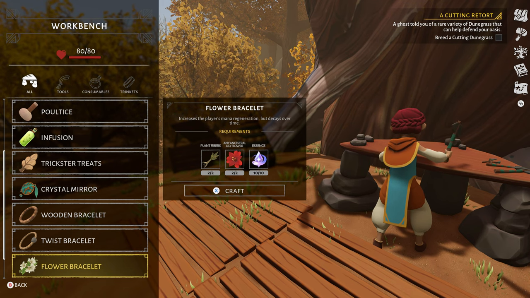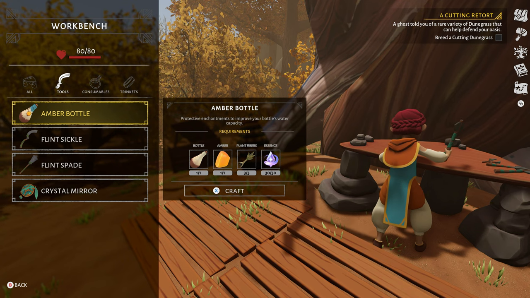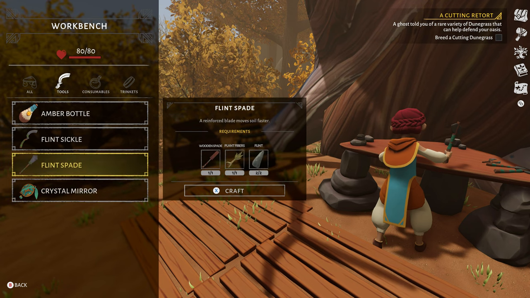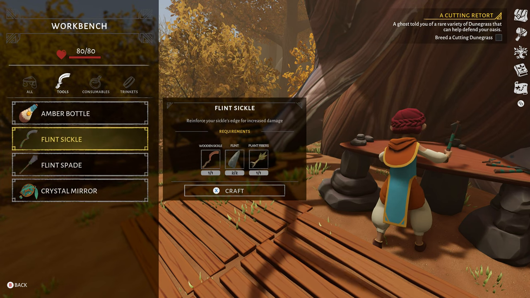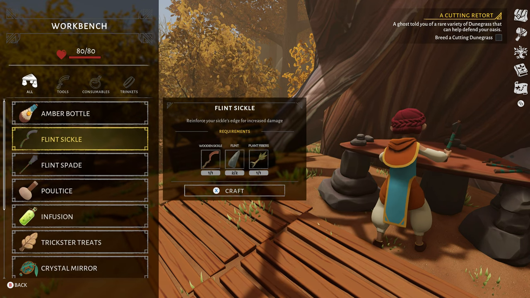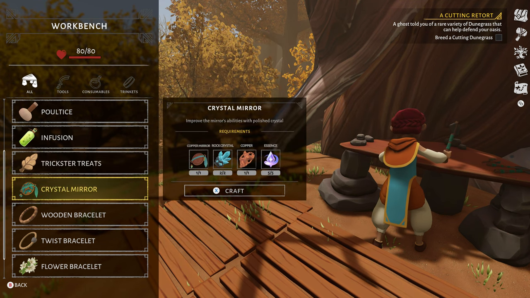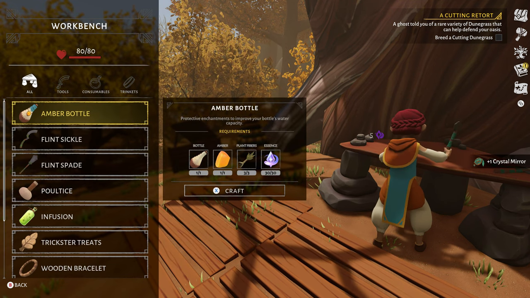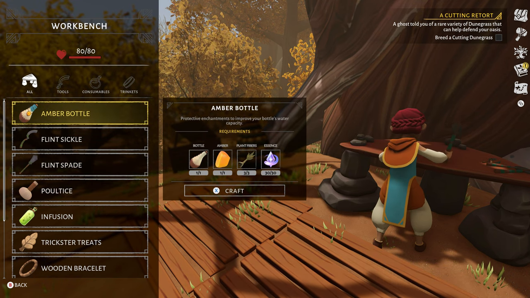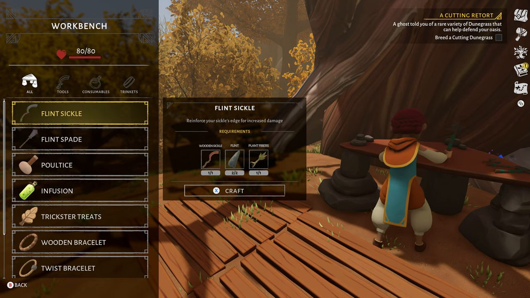I've got a lot more things I can craft now. Tools. I can actually go to flint. I got a lot of flint. Consumables. So we are definitely going for crystal mirror. All right. Got that.